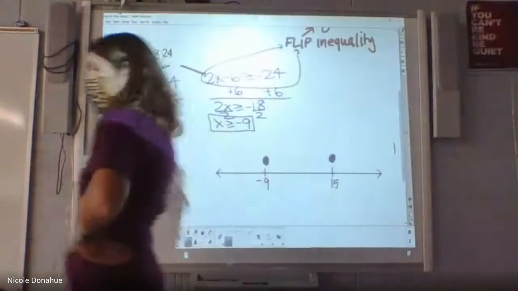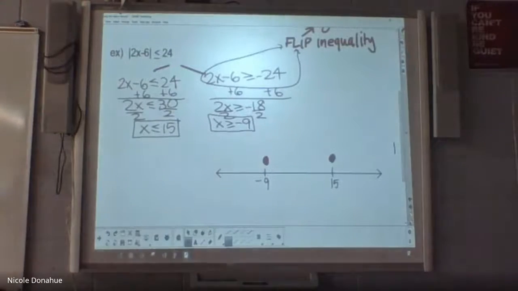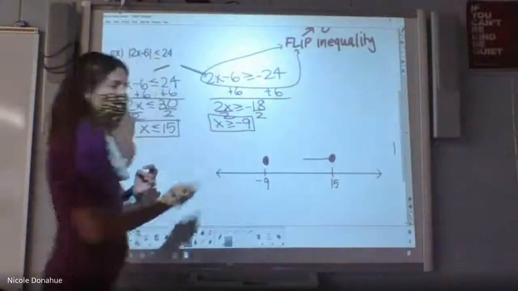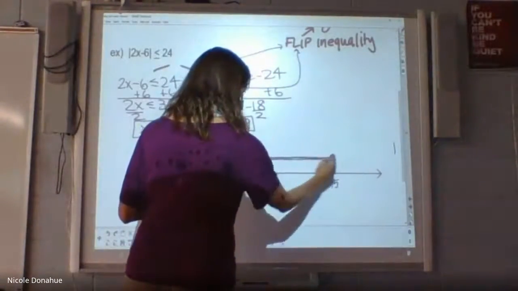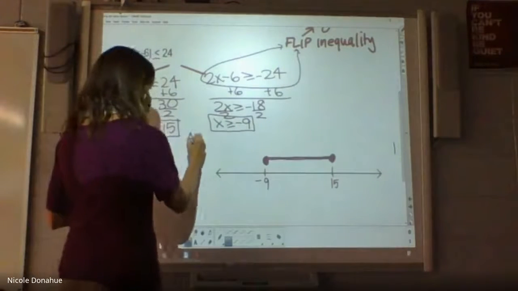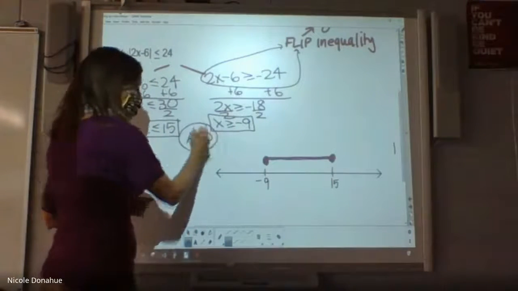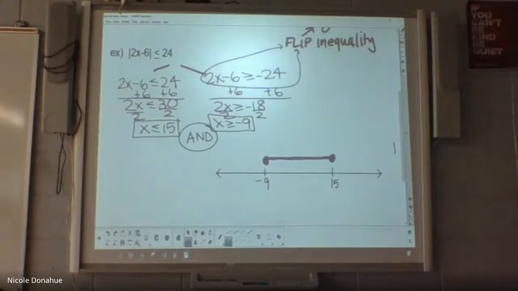And then I have to talk myself through this. x is what compared to 15? Less. But then what compared to -9? Greater than. Do you guys remember what this kind of inequality is called? You learned that back in algebra. It's a compound inequality, and there's and or or. Is this an and or an or? Both have to happen, so this is an and inequality, because it has to be greater than -9 but less than 15.